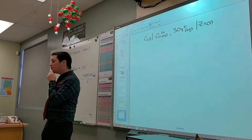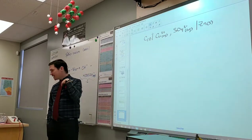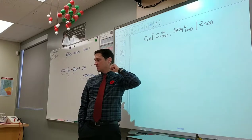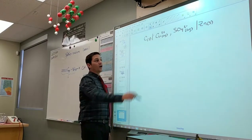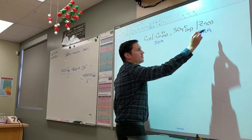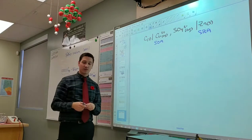So what we're going to do is electroplate some sort of a metal, and a lot of metals are coated with zinc because a lot of metals are galvanized. So let's just take a look at this kind of random example. What I want to know is what's the strongest oxidizing agent here and what's the strongest reducing agent? So we've got copper aqueous ions, right? That's going to be our strongest oxidizing agent. And then zinc metal is going to be our strongest reducing agent. Do they make an uphill or a downhill reaction? They make a downhill reaction. So if we just stuck these things together, we would end up making a downhill spontaneous reaction.